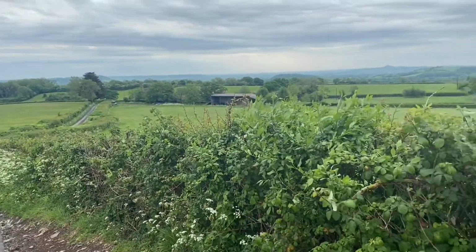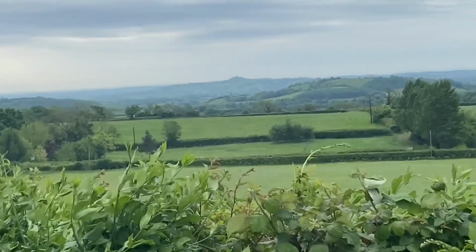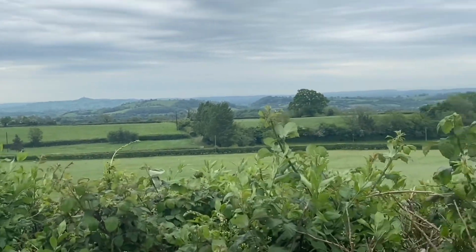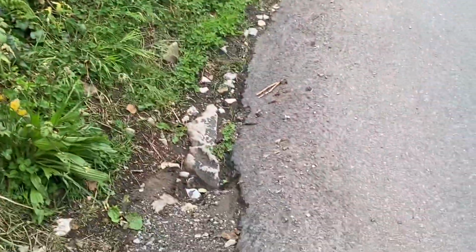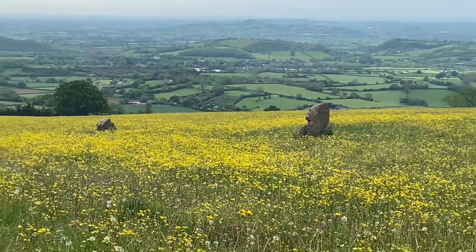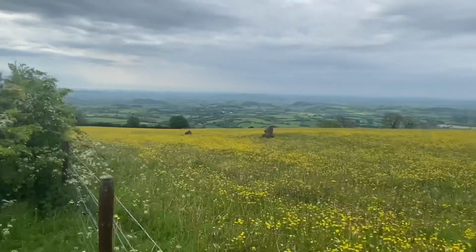So these next few clips are climbing the Mendip Plateau, and the views out over here. You can see Glastonbury Tor and back out to where I was actually camping. This day on the journey is more about the views, whereas the day before was about the trail and the road to the farm, going back a completely different way. Here are a couple of Mesolithic standing stones.